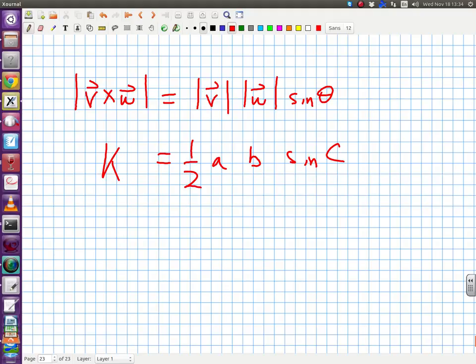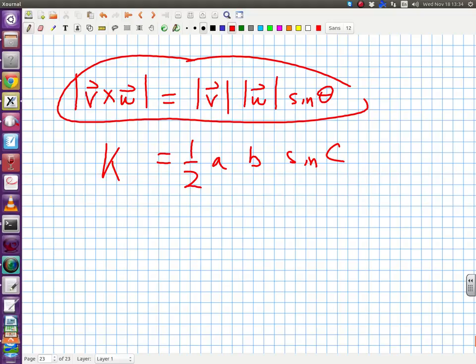The only difference, see, the magnitude of V is the length of a side. The magnitude of W is like the length of the other side. If you think of two vectors, remember the law of the parallelogram? When you add two vectors, the resultant vector is the diagonal of the parallelogram. Well, think of half of that parallelogram as a triangle. This is the area of that triangle. So, if K is 1/2 that, the magnitude of the cross product vector is twice the area of one single triangle. So it's a whole parallelogram. That's the area of the parallelogram defined by the law of the parallelogram, by the two vectors if you put them tail to tail. Isn't that interesting?